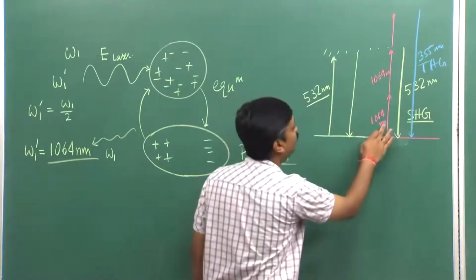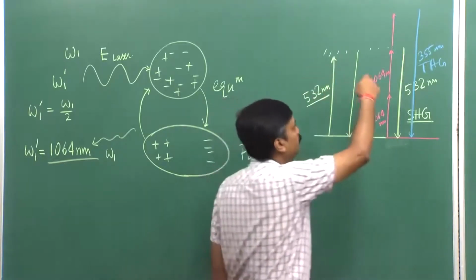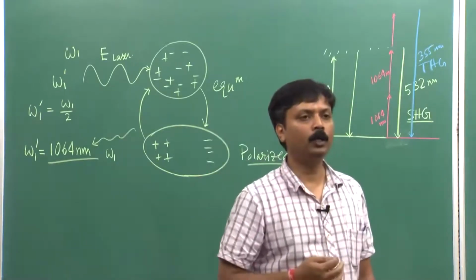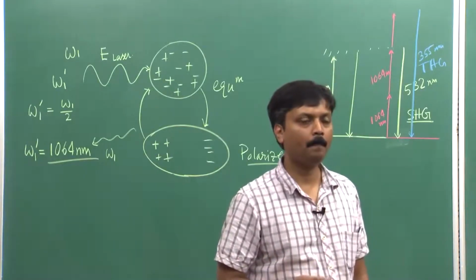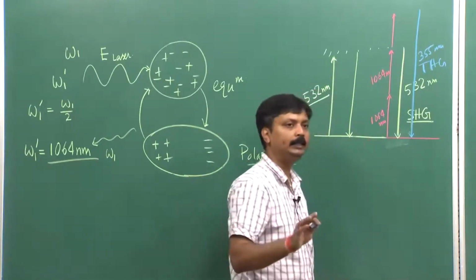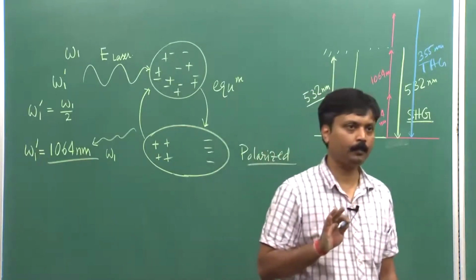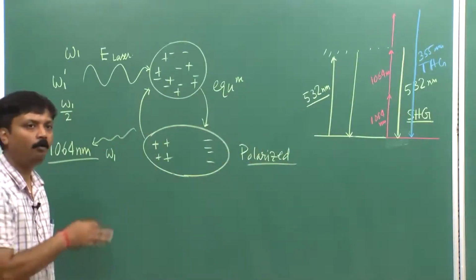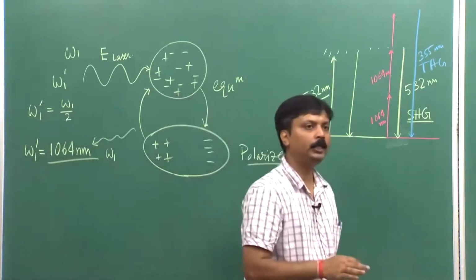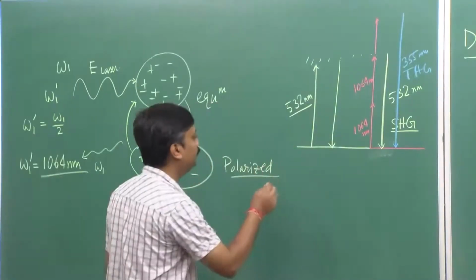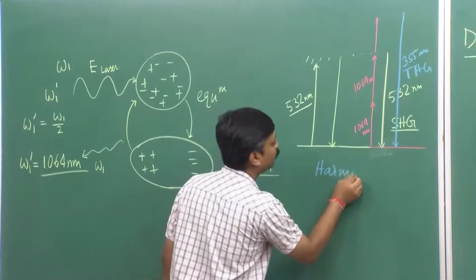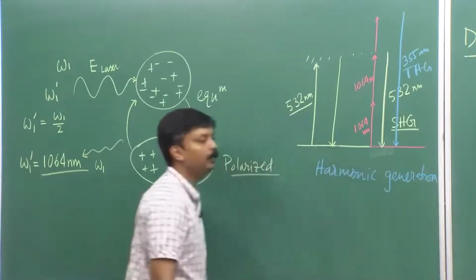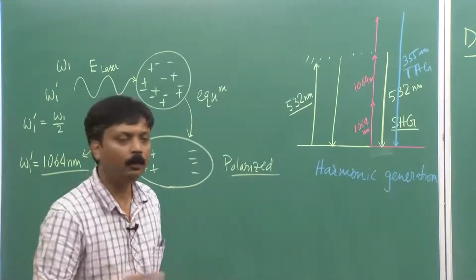You can imagine if it would have taken 4 photons successively and jumped back to this ground state, it would emit a photon whose frequency would be 4 omega 1 prime, and that would equate to 266 nanometer, and that is known as the 4th harmonic for this particular 1064 nanometer fundamental line. Okay. So, this is the pictorial representation of second harmonic generation or third or fourth harmonic generation and so on. In general this is the picture for the harmonic generation process. This is a specific process among the second order nonlinear optical processes.